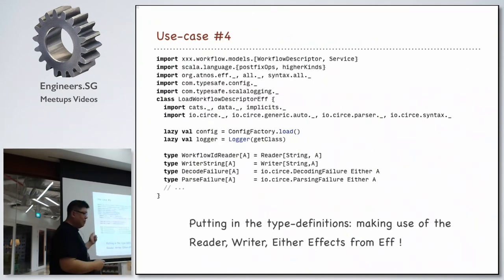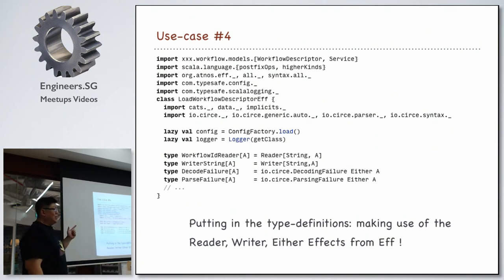So I'm going to give you an example. Maybe you remember this code. Our old project used to have this idea of a workflow descriptor. Before the workflow needs to start, we need to persist the descriptor of a workflow. We tell you what's the workflow ID, where to get the data types, et cetera, but that's not really the main story. What we did was that we persisted this thing, and then we need to lift it up from storage and parse the whole descriptor so that it becomes readable, right? Now, in Eff Monads, you can deal with I/O.